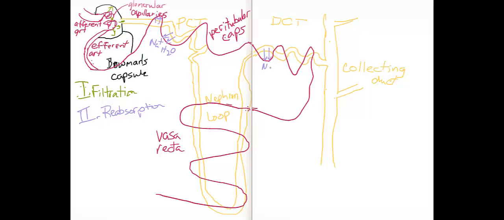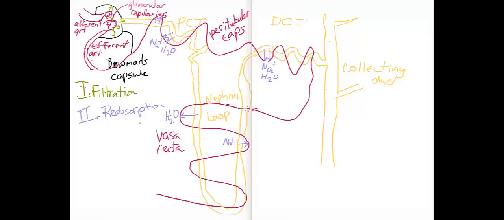And we'll see sodium and water getting reabsorbed here. Now we also have reabsorption in the nephron loop, but it's a little more limited. In the descending limb of the nephron loop, we have only water that is allowed to exit from those cells. In the ascending limb of the nephron loop, we have only sodium ions that are allowed to exit. And this way we're adjusting the concentration found in urine in the descending versus the ascending limb.